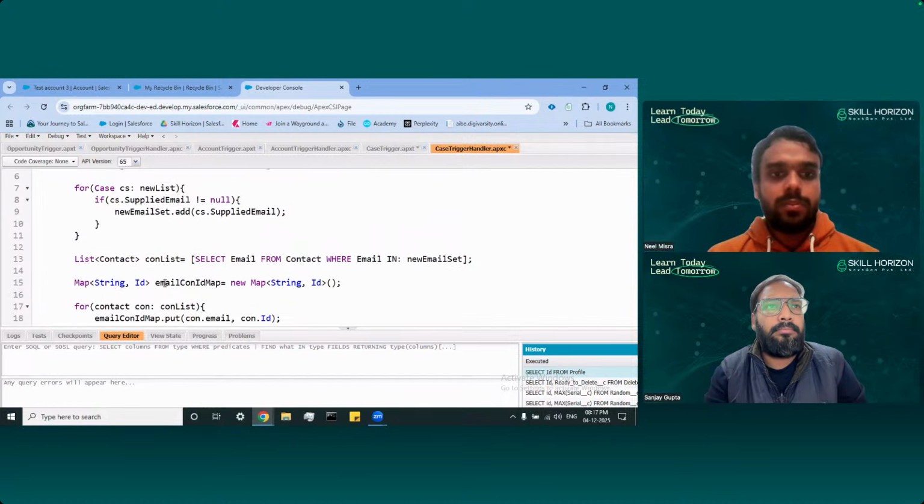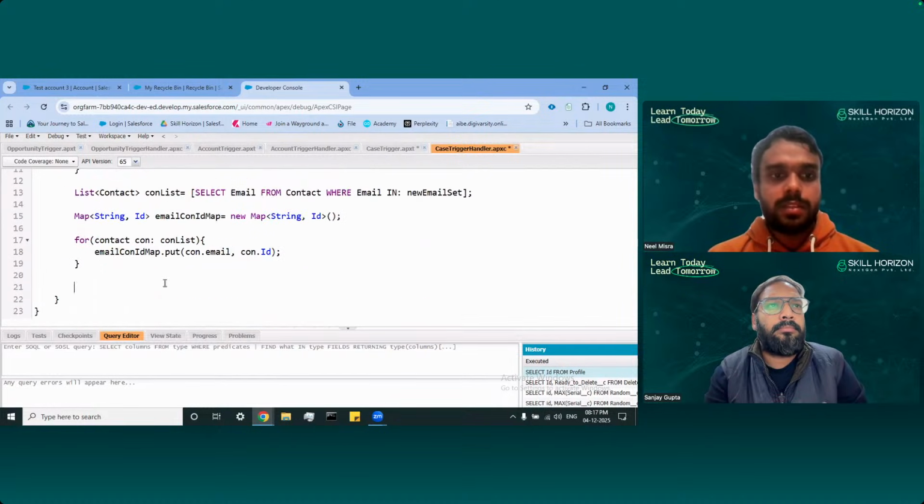Now I just have to iterate over the list of cases and check their email in my map. If they match, I will populate the contact ID in the case.